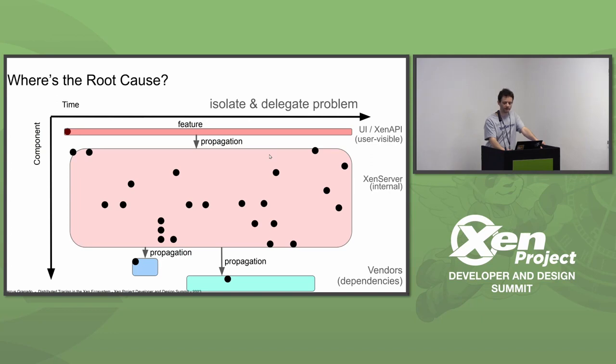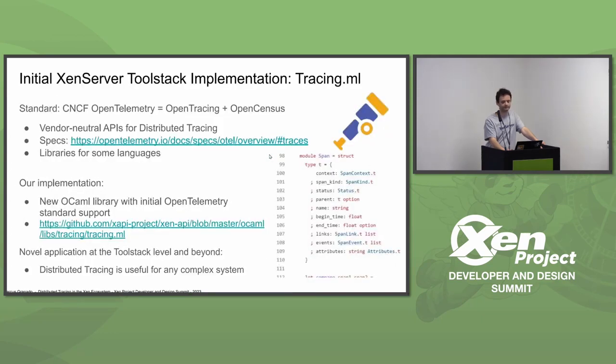So what did you do in terms of implementation here for XenServer? In XenServer, we have started implementing these concepts in a new file, trace.ml, that contains the essential library for creating these spans and capturing these activities. And we're using a standard called OpenTelemetry. It's important to use a standard because then you can reuse all of the existing tools around the standard that allow you to visualize the results or process or collect them further. We are using OpenTelemetry in XenServer.